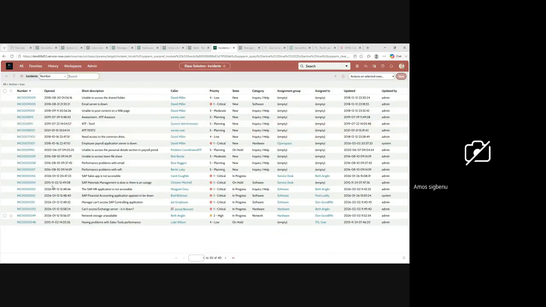Now, we will need to break this down so that you have a proper understanding of how the list works. In your list, you have your main list, right? This displays the records from a selected table. This is the main list. Now we have your title bar, right? We have your filter. You can see your filter here. Now, this part is your breadcrumb.